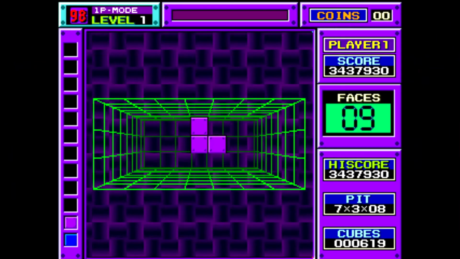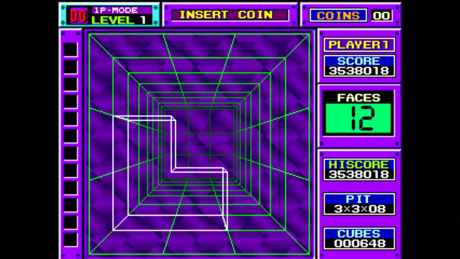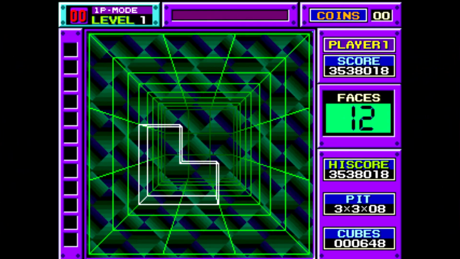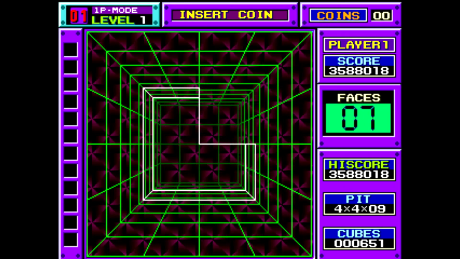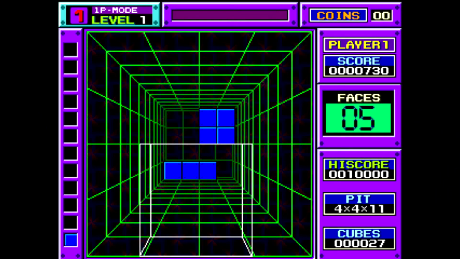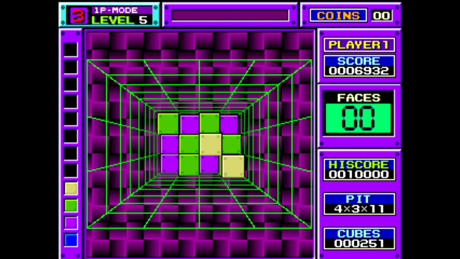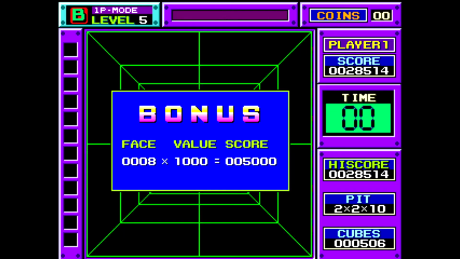As the game continues, the pits will get harder and the pieces will become more complex. There are a total of 100 different pit designs, and once you reach the 100th pit, the game will continue with the first pit, although it won't be as deep as it was the first time around. Scoring for the game varies based on how high you drop the pieces from. You'll also receive bonus points after clearing each level based on the number of empty spaces in the pit. You will earn 1,000 points for each face you complete during the bonus rounds.